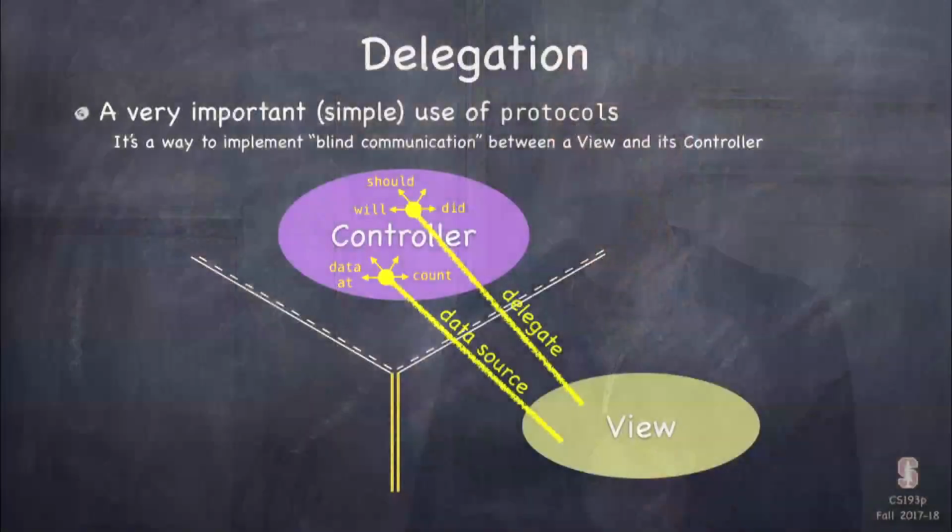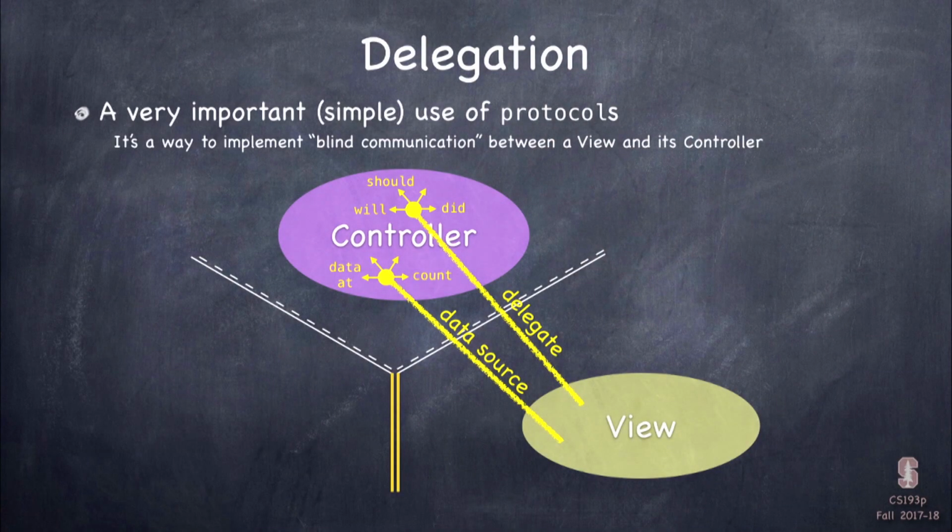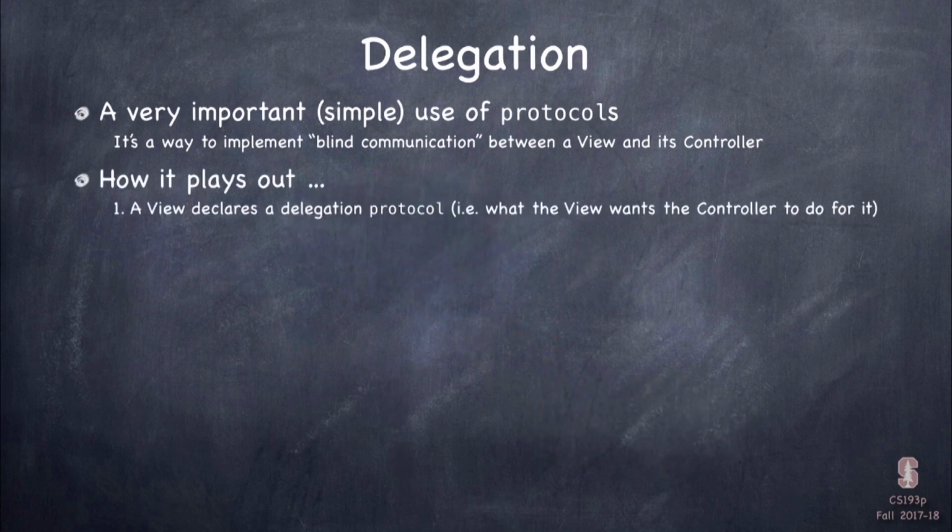Okay, excellent. So now let's talk about the uses of protocol. Now that we kind of know what protocols are and how we can put them in our API, how do we use it? Well, a super important use is this MVC delegation thing, right? We've got these generic view things like scroll views and table views and things like that. And then we've got these very specific controller things. How does a generic thing talk to a specific thing without knowing anything about that specific thing? Because obviously when scroll view ships from Apple, it knows nothing about concentration games. So how do we do that? Well, we use protocols. Okay, it's quite simple. So this is the will, did, shoulds, and the data at. So let's take a look how we do this, all right? It's kind of 6 steps.